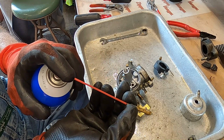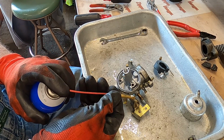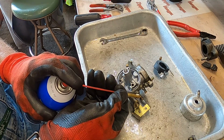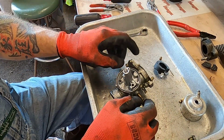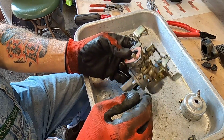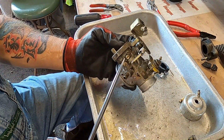Let's go this way. Should shoot out of a whole bunch of places. Ready? Hopefully I don't get the camera. There you go. The needle's fine. No need to put this one in the parts cleaner. Let's see how many turns that one needs to go out. Some Mikuni carburetor, by the way.